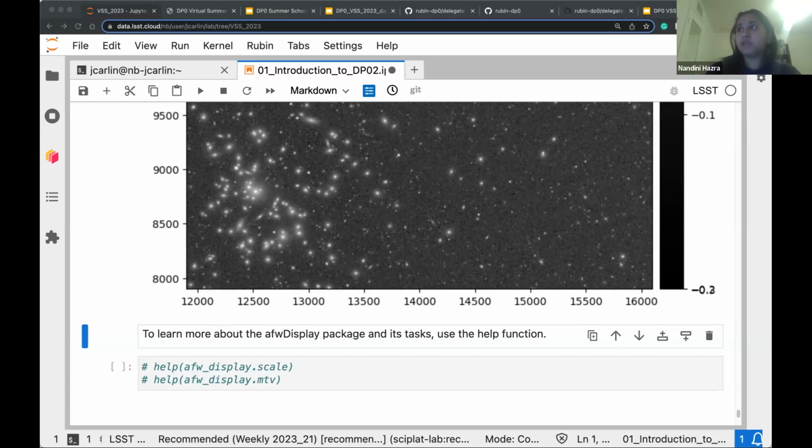And the other one is on Slack from Juan Pablo Carvajal. And the question is, does the extendedness flag associate very distant galaxies to point sources? Yeah, the extendedness flag basically takes the model flux, it's the CModel if you're familiar with that, which is a galaxy model flux, and compares it to the PSF flux.